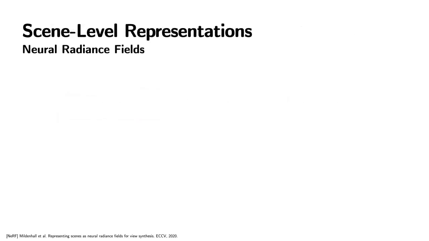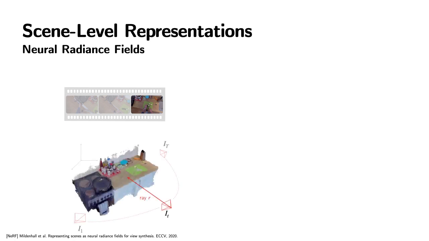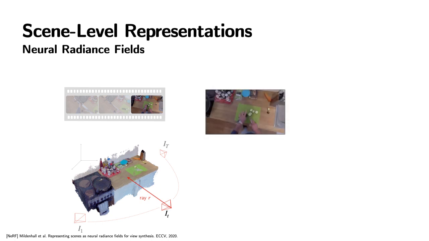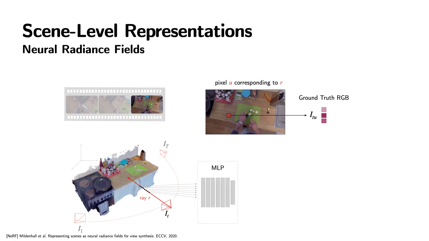We bring these capabilities into a scene-specific representation modeled by neural radiance fields. Given an image sequence with estimated camera parameters, the model approximates the images through volume rendering. We select the RGB value of a pixel in an image as ground-truth color, then sample 3D points along a ray corresponding to this pixel. The points are fed into a multi-layer perceptron, which produces colors and densities for each of them. Finally, we apply volume rendering on this ray to render a color. The model is optimized to predict colors that correspond to the ground-truth RGB values through a squared L2 loss, learning the 3D geometry and appearance of the scene.